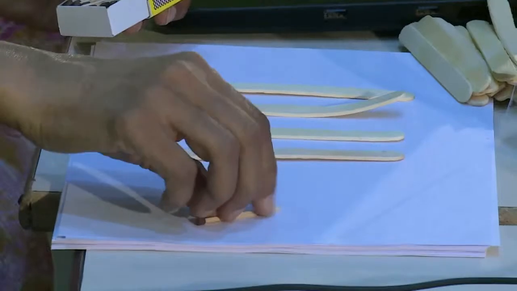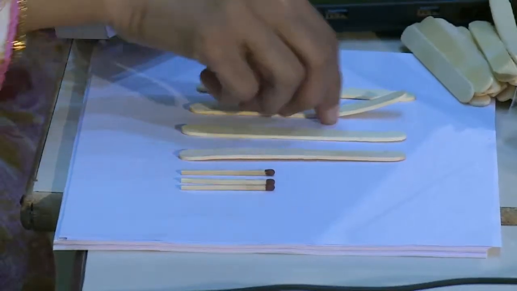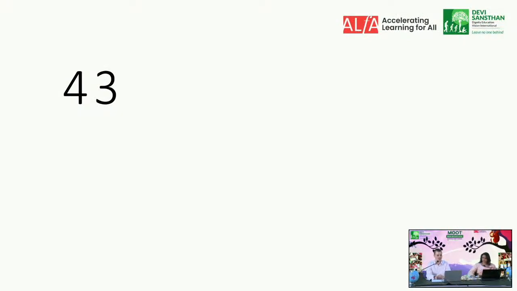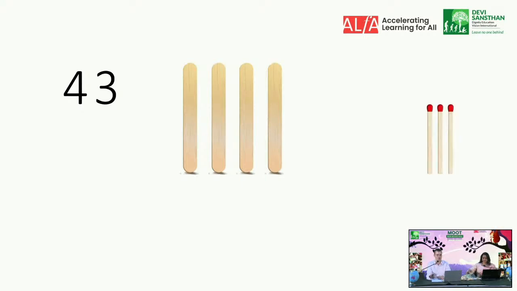So you can see she's got, Sunita, how many ice cream sticks do you have? 4. Okay. And how many matchsticks? 3. Beautiful. So I hope all of you are also pulling out your items. 4 10s and 3 1s. Great. Now we're going to subtract 16. So let me ask for you to respond in the chat to this one. Will Sunita start by taking away the matchsticks, or will she start with the ice cream sticks? Which will she try to remove first?